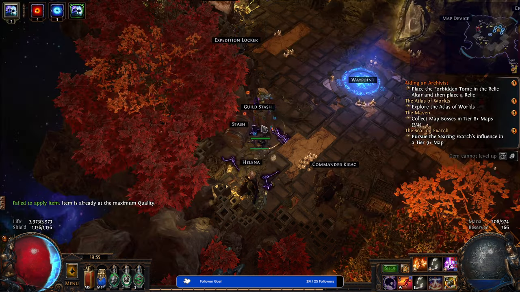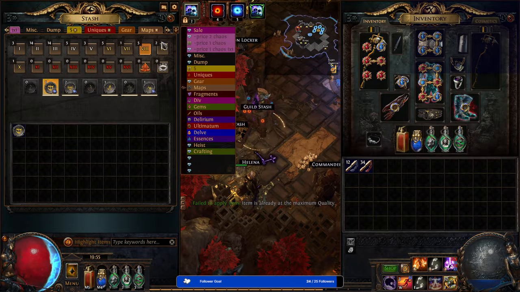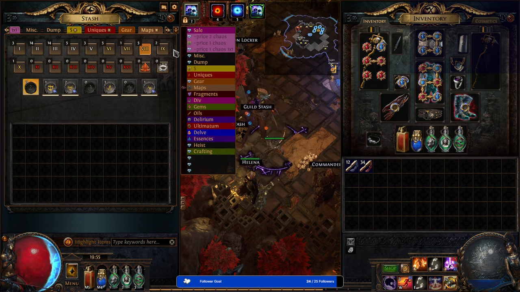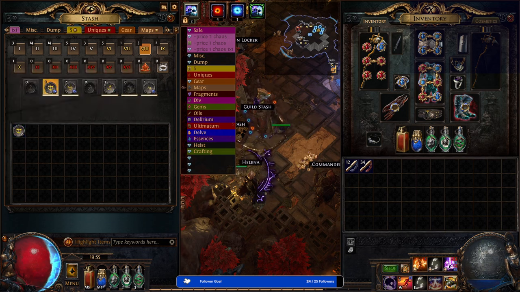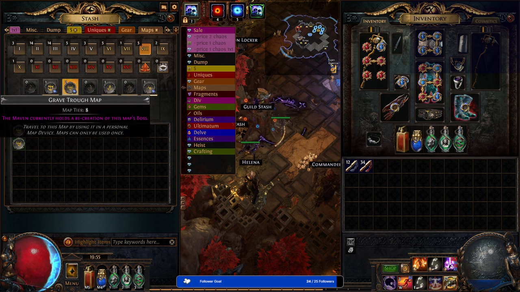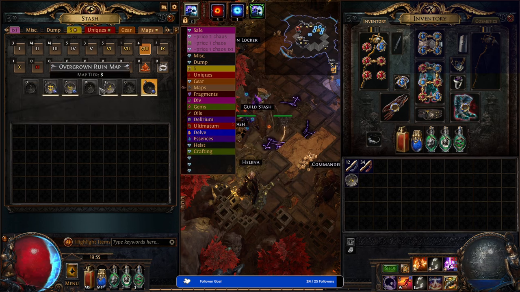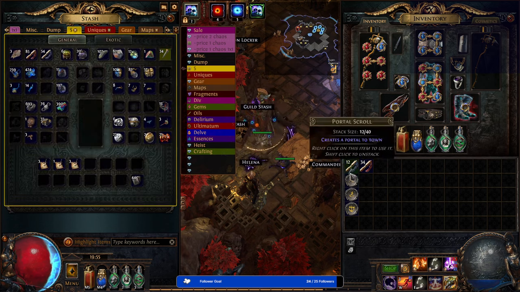Okay. So let's see what type of trouble we can get up to with just this build. Let's try to push it a little bit and do some tier 8s, I think. What's fun? I do like City Square. Grave Trough is okay. Spider Forest is okay. And Wasteland. Honestly, all of these are okay. None of these are particularly bad maps. I like City Square the most of all of them, though.